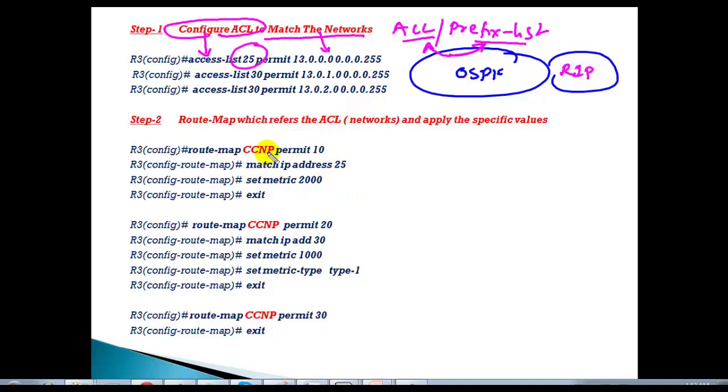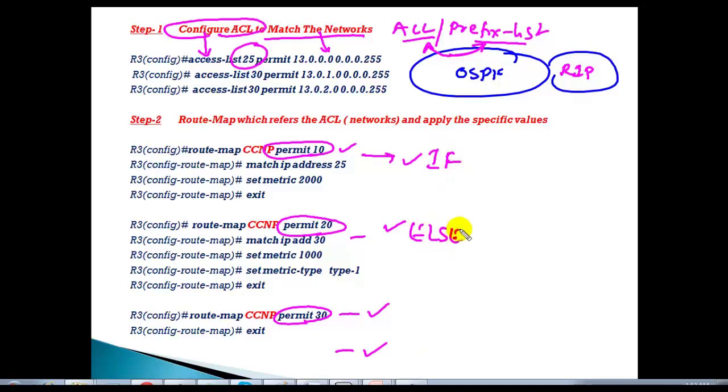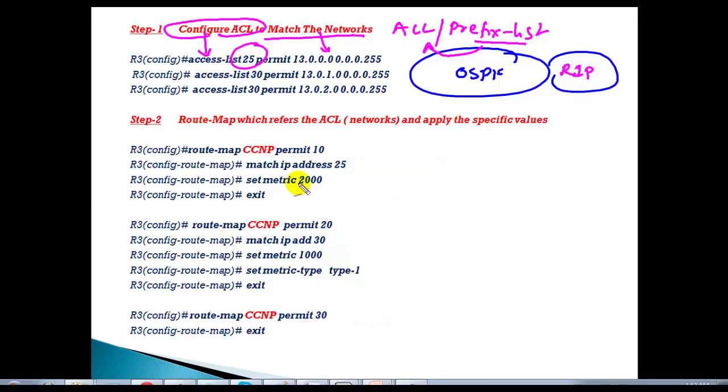Now after that, I'm going to define a condition here. I'm going to create a name. Route maps will be given a specific name, something like CCNP, and then we define permit 10. This number defines the sequence. When I'm saying 10, 20, 30, it means the first statement, second statement, third statement, fourth statement, like this. It's more like if it does not match, this is just like an else if, and again finally else. So I've got three sets of statements here. This sequence number defines which statement should be checked first.